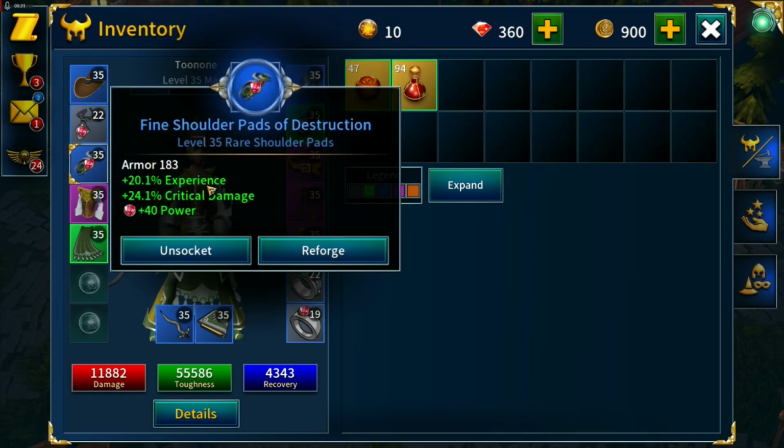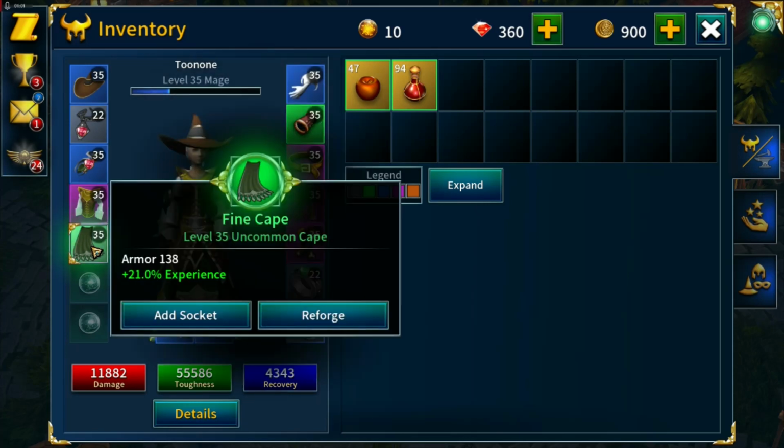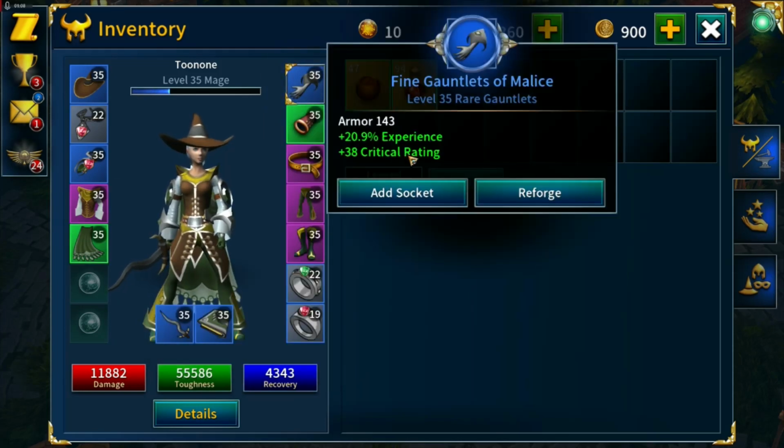The shoulders, experience and critical damage. I only went to craft green shoulders, got an upgrade with critical damage on it, so took that. This chest piece I was crafting rare quality but got an upgrade to epic, so experience haste, dodge rating, not something that I would normally put on, but it's on there, so we'll take it. Gold, because it was so tight, resulted in me just adding experience to the cape. Gloves, experience and critical rating. I was only crafting green gloves at the time, but got an upgrade, so critical rating it is as an added stat.